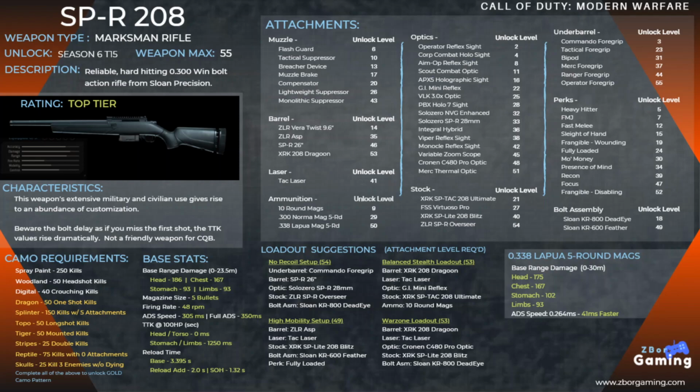The SPR-208 is unlocked at Tier 15 of the Battle Pass in Season 6, and it has a max level of 55. I'm still working on some of the camo requirements. It's a little different. A lot of these weapons they're releasing in the Battle Pass don't have the same camo requirements that the normal weapons do. The other marksman rifles have different camo requirements. I'm still capturing some of these because I'm working on leveling the weapon up right now, but note that they are different. The ones I have in white down here are confirmed, but the ones in orange are possibly different than what they have here.